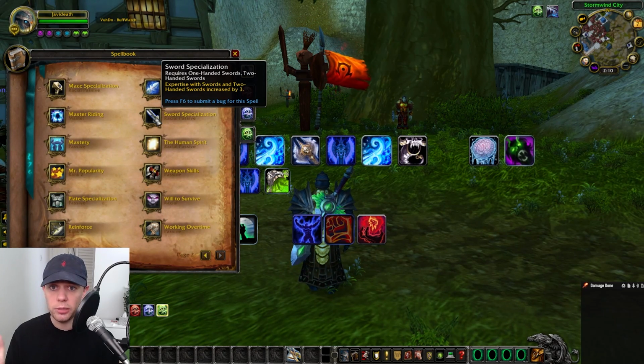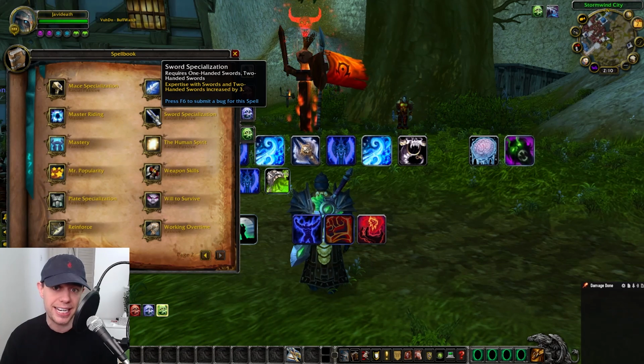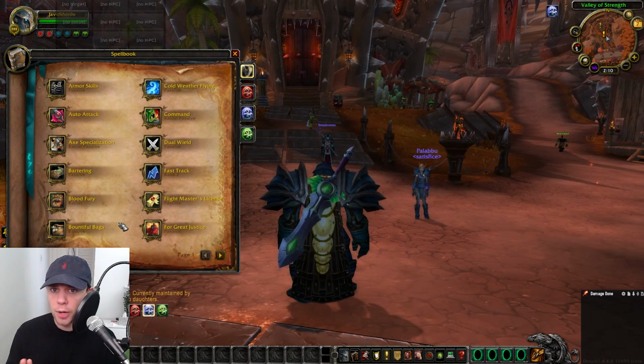As Frost, we will be either dual or two-hand wielding our weapons, and the sword and mace specializations given to humans will be beneficial for us, especially with the items that are actually going to be in the drop tables in Cataclysm. There is also Every Man for Himself, removing all movement impairing effects every 2 minutes, which technically acts like a PvP trinket. For the Horde, there's two I would recommend.